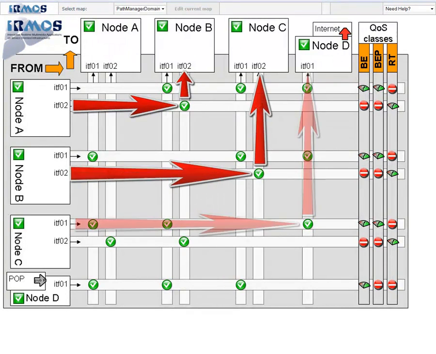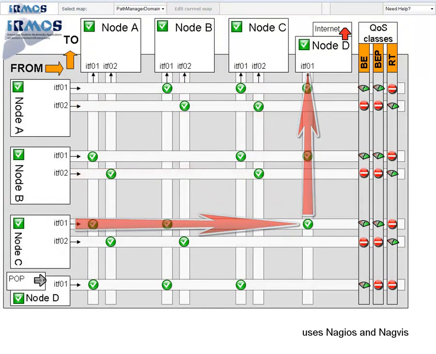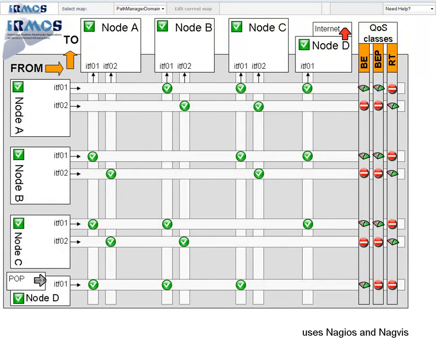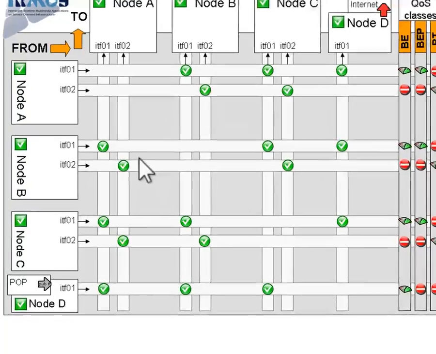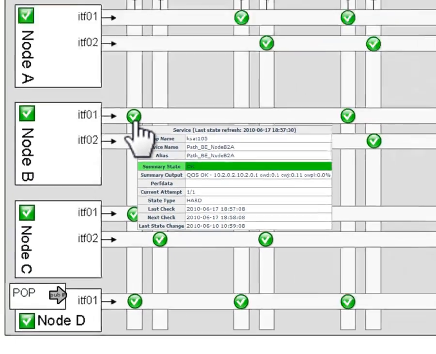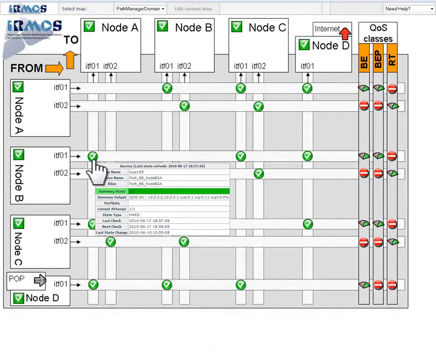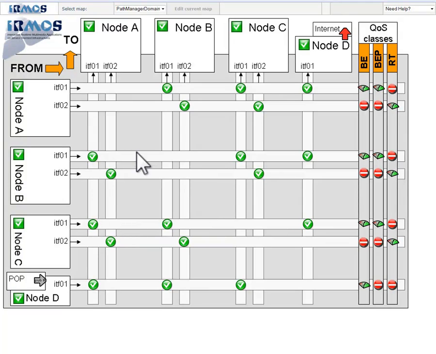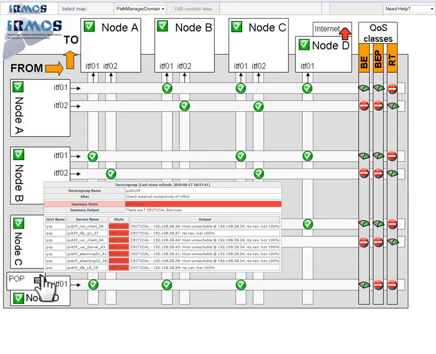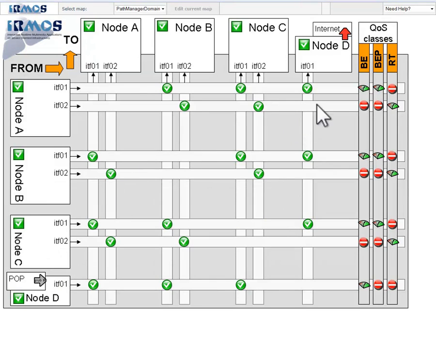The first three nodes, A, B and C, have two interfaces, one for accessing the best effort network and the other for accessing the real-time network. The points of intersection represent the path health status of the ISONI path, which represents the path measurements for delay, jitter and loss as introduced before. Node D represents the transit node for accessing the internet. Therefore, node D just has one interface carrying best effort traffic.